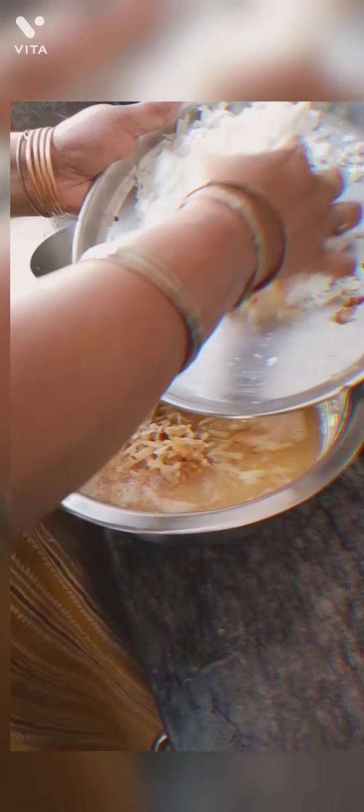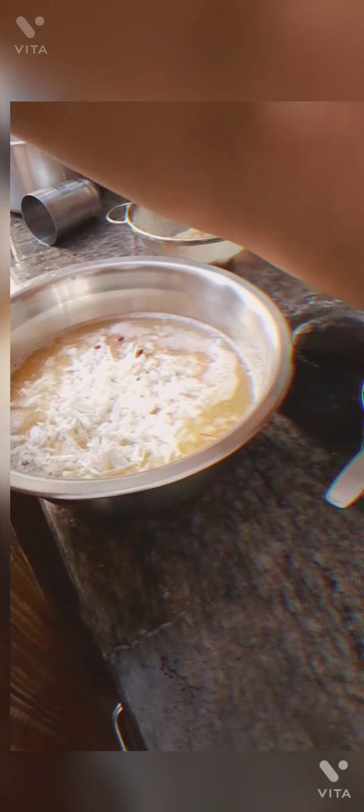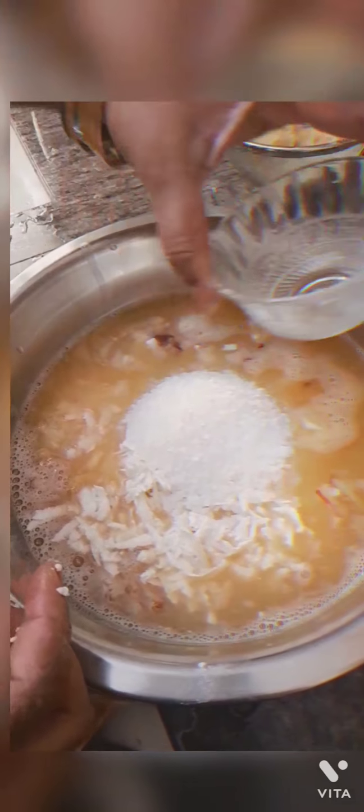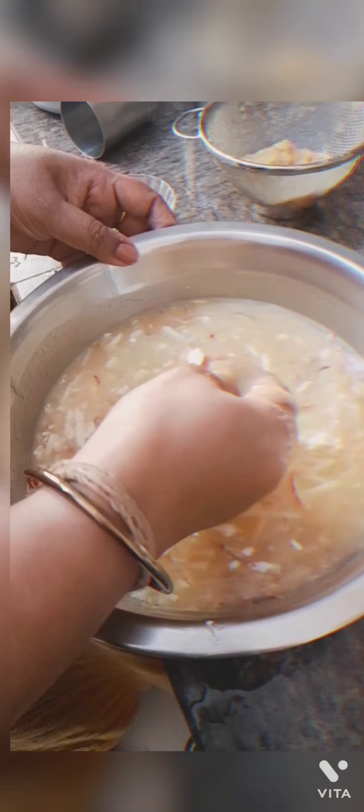Now I will add one by one. First the mashed banana. Next goes the fruit. You can also add a pear or pomegranate as per your choice, but this is the way my family likes it. We can use fresh grated paneer also — this is a packed paneer I have grated. Now goes the sugar. Sugar can be replaced by gur or jaggery. So now I will mix it with my hand and mash and crush everything together with the pulp.